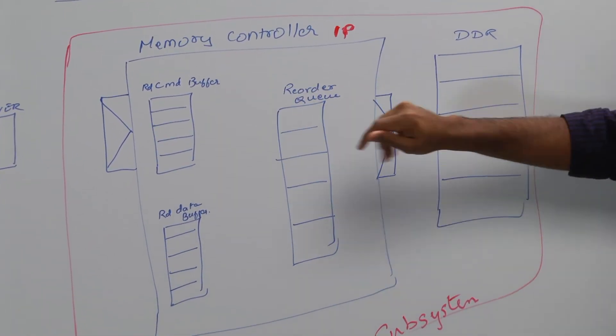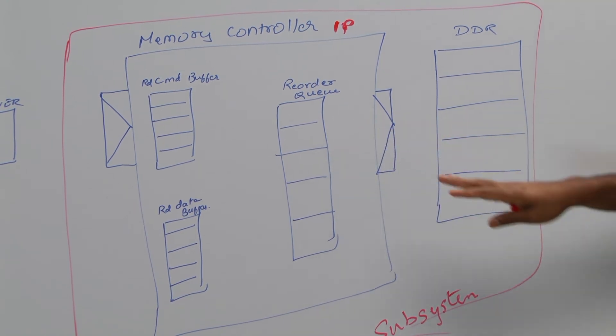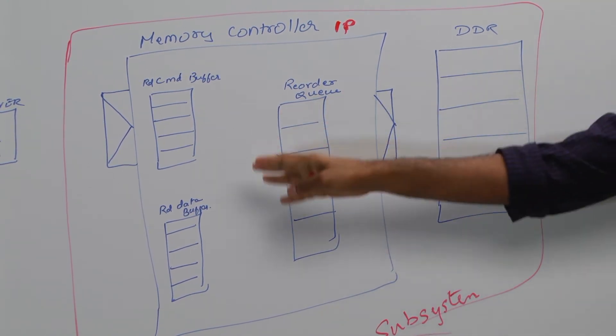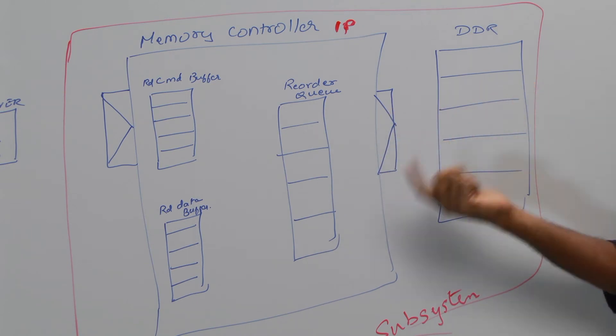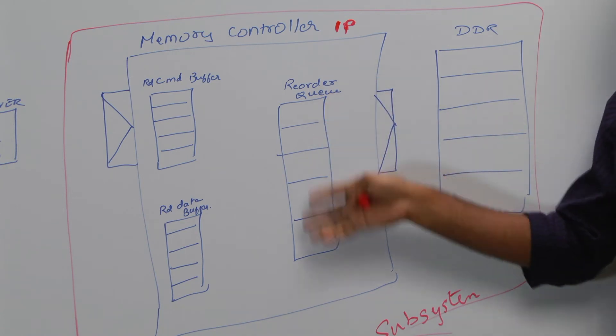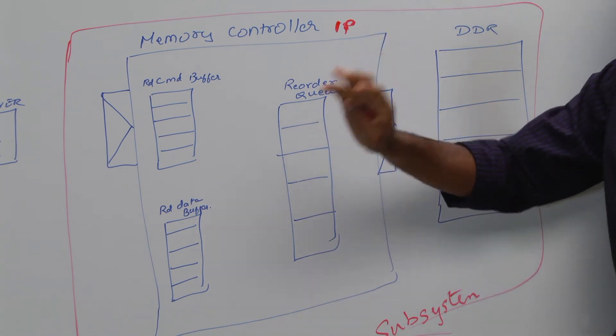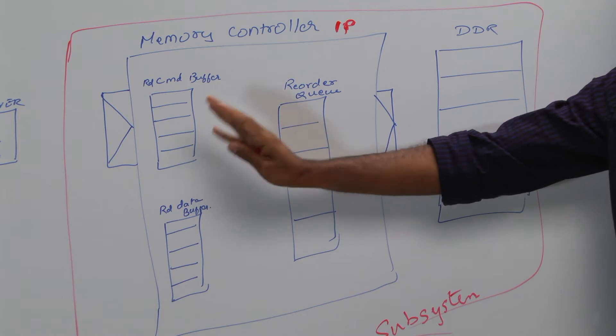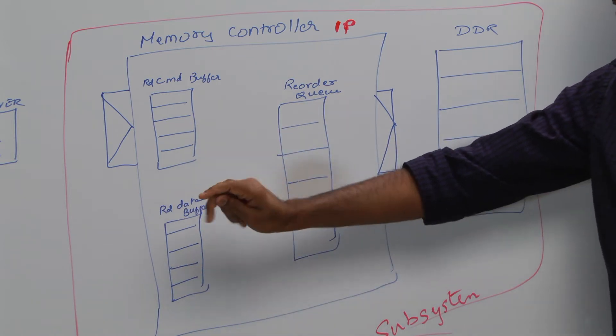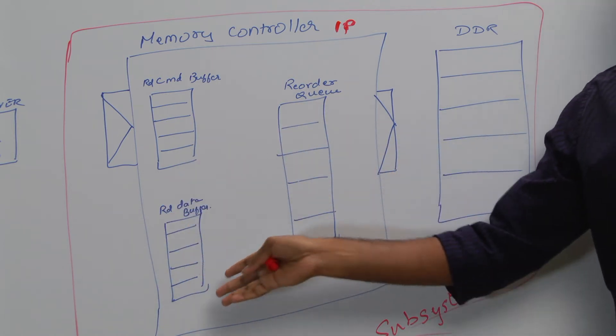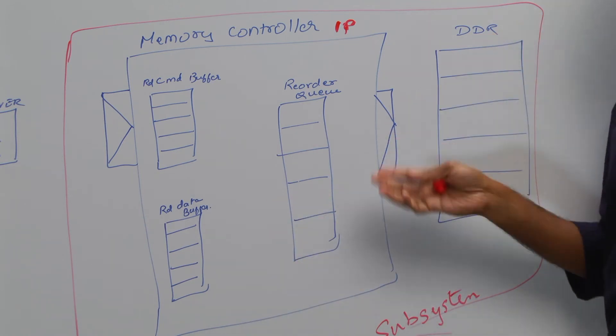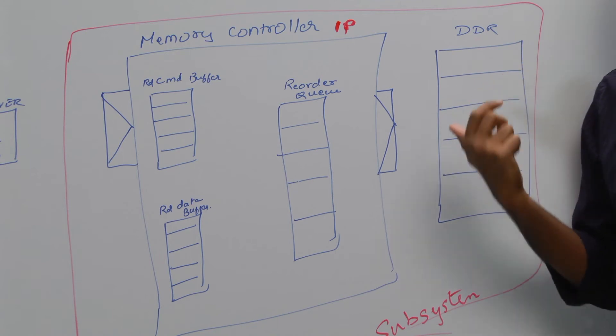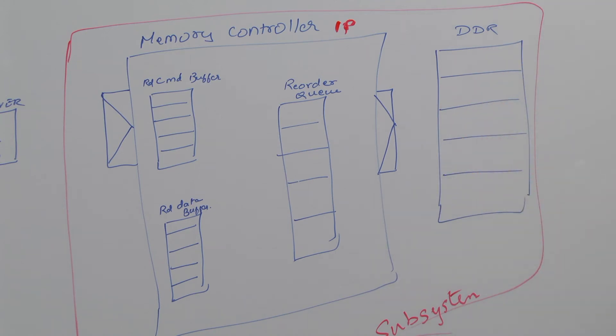Typically, the role of a memory controller is to get the input commands reordered in such a way that you get maximum channel utilization. So you must have a reordering queue, which is what is in there. I've also thrown in a command buffer and a response for read commands, which should be read data in this case. So there's a read buffer there. Let's now walk over how an LT model would function from a data flow point of view.